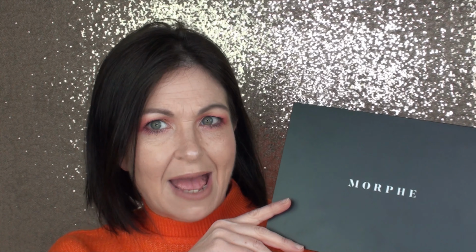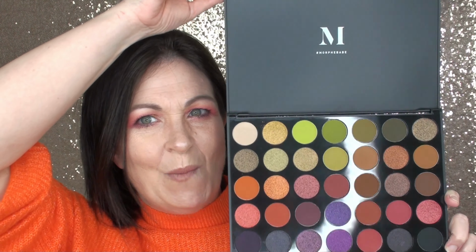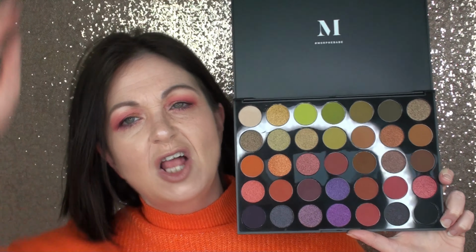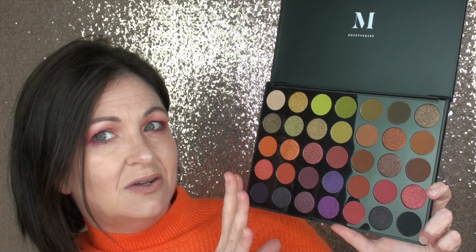So, here she is. She is in the plastic container like they normally are. It's not the Grand Glam, I still can't even say it, and we're two weeks down the road. The Grand Slam palette. The Boss Mood palette is like this. And oh my word, look at those colours. Aren't they just beautiful? They are just speaking out to me.